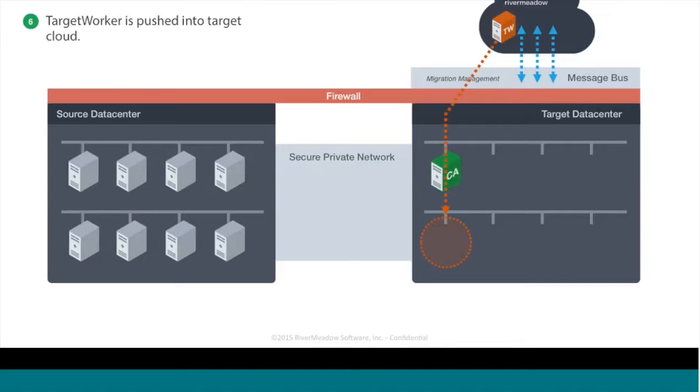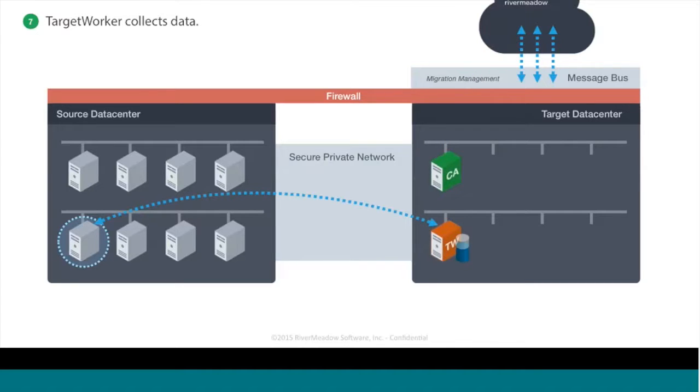We drop that target worker down into the target data center environment, and that's when we start leveraging that secure private network that's already set up. So we aren't creating any additional connections. It's everything that you've already set up on the back end beforehand. That target worker then comes in. It then reaches over and grabs the data from that server. And really what we're doing is we're creating a hot clone of it while that server or that workload is in production. Once we've got that hot clone, we bring it over.